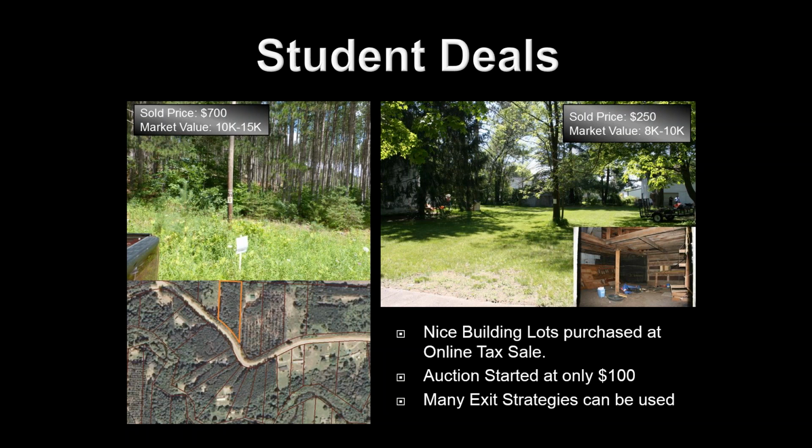You need to do your research. This really could have been a disaster with this deal by accidentally bidding on the wrong one. She thought the parcel number was right, and this auction that's done in Michigan is a little bit different, so she didn't realize she'd bid on the wrong one until she was the high bidder. And so if this wasn't a good property, it really could have been a disaster to a degree. Now it's only a $700 disaster, so it's not like it's the end of the world. But if you're starting out and you only have a couple of $1,000s to begin with, that could be a huge chunk of what you're looking to do.